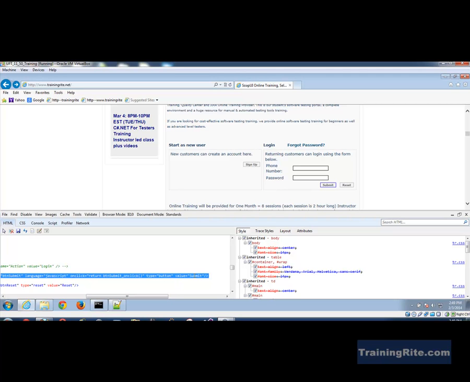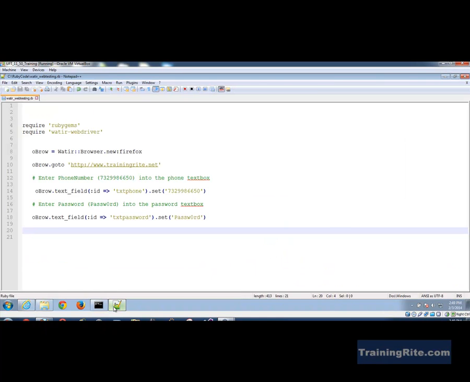Okay, so I'm going to do it slightly differently this time. I will identify this element with one of the attributes, which is the value. So let us see how we write that code. So over here, click on the submit button. That's what I am supposed to do, and this would be the code of that. So I would say, oh browser, do what?